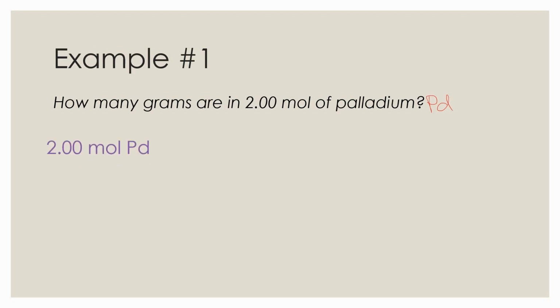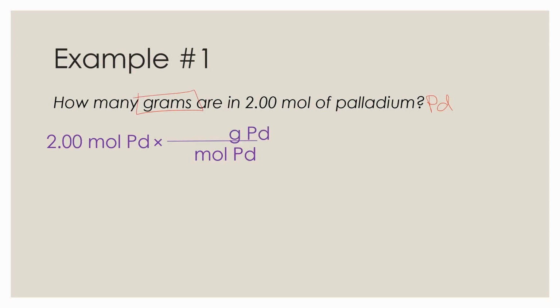So we'll start with what we know, 2.00 moles of palladium. Step 2, times a fraction. Step 3, what goes up? Moles of palladium must come down. And now we need to decide what goes on top. In the last section, we learned that we're allowed to put atoms on top. We know that relationship. But in this case, it's not actually helpful because we're not looking for atoms. We are looking for grams. And that is a relationship that we just learned. So we can go ahead and put grams on top.